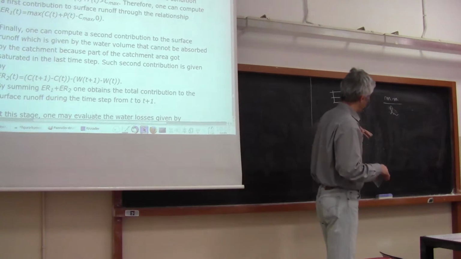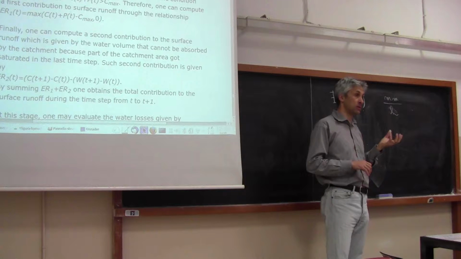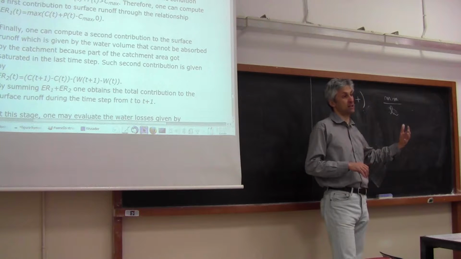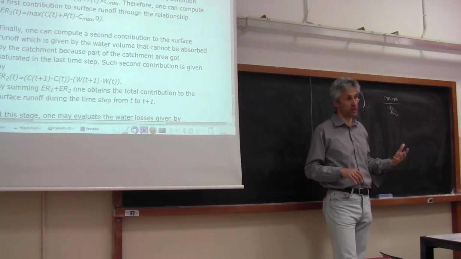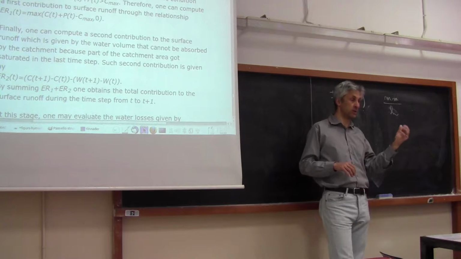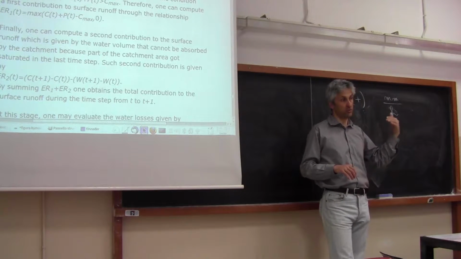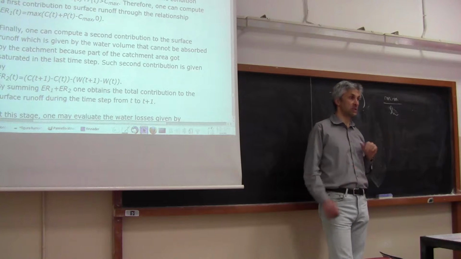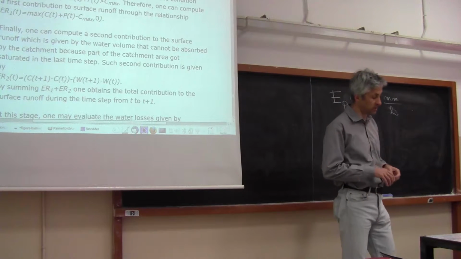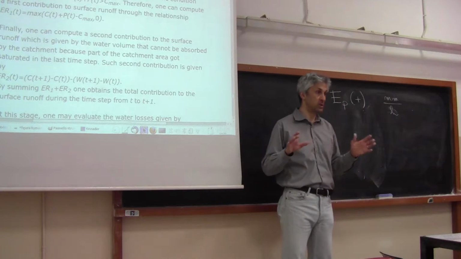And what does, from a physical point of view, this quantity indicate? It indicates a water loss, a water loss due to evaporation and transpiration. So remember that evaporation is the transfer of status of water from liquid to vapor from the liquid surfaces. So evaporation from rivers, from lakes, from reservoirs, from the sea.